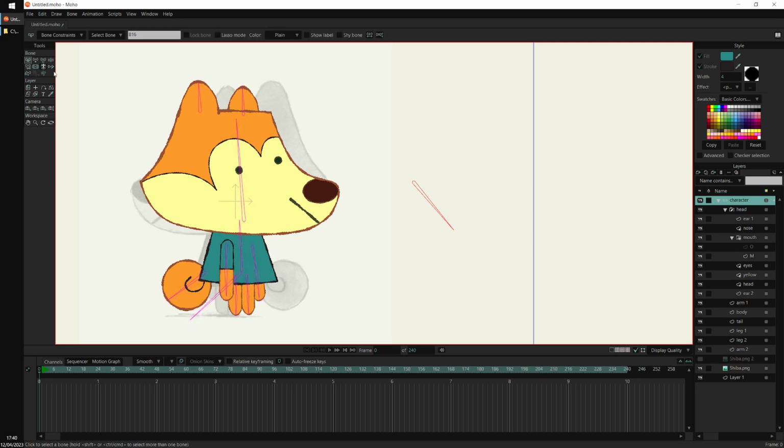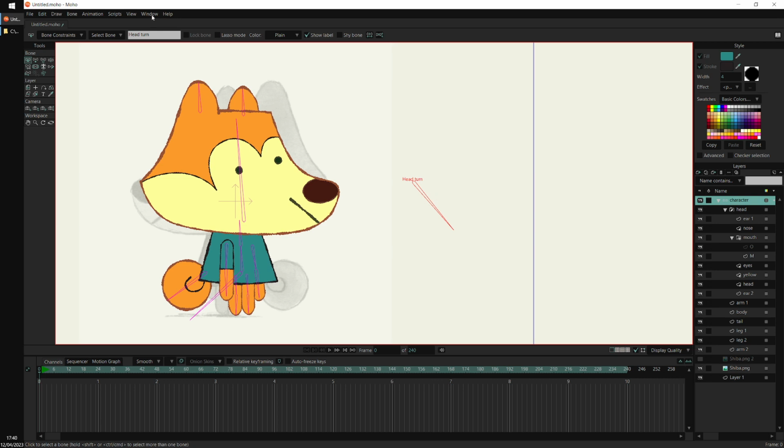And now I will select this bone, and you can see this bone has a name here. It's called B16, okay? But I want to change the name. I will call it head turn, all right? So I will just press enter there, and now I will show the label here. So you can see the label of the bone here, right? So this will be the controller for the head.